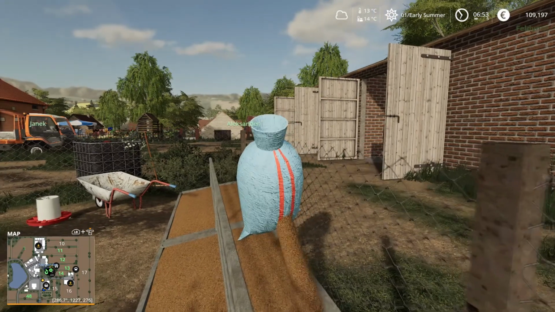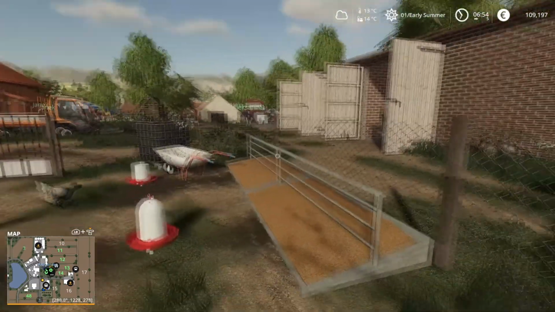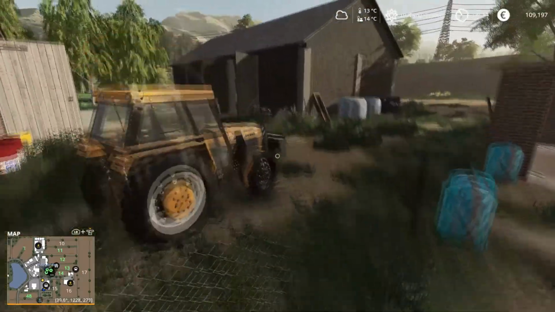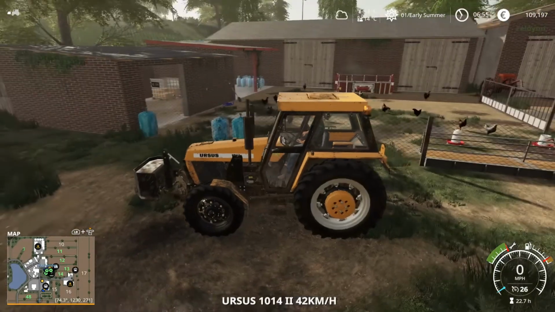I know I don't always show this, but it is kind of part of what we do every day or so. Stop by and throw a bag of feed in the chickens. Yeah, they're up to 800, so that's good. We'll leave them there. Hop over the fence again, jump for joy, and get in the tractor.